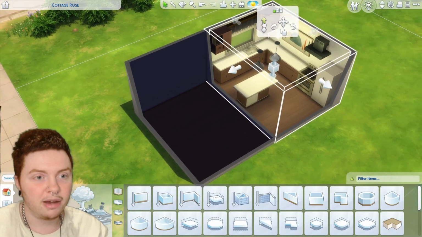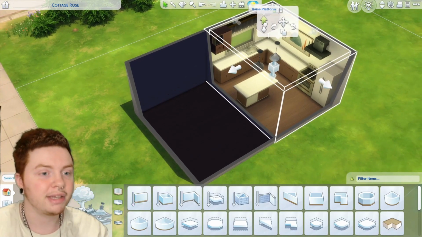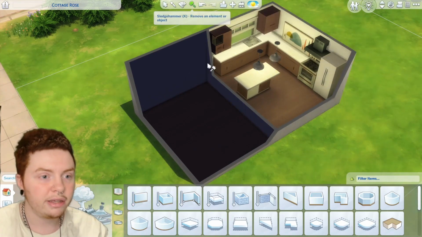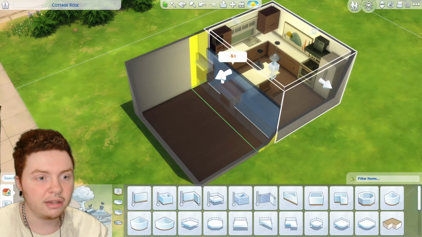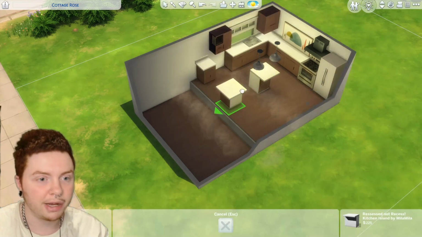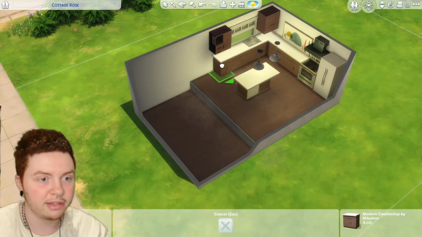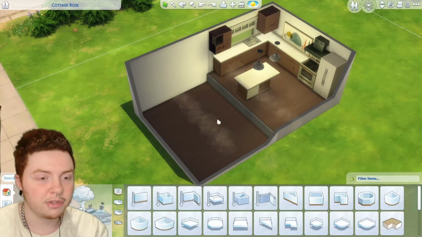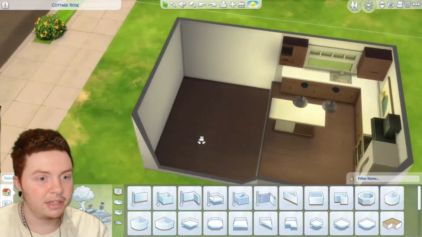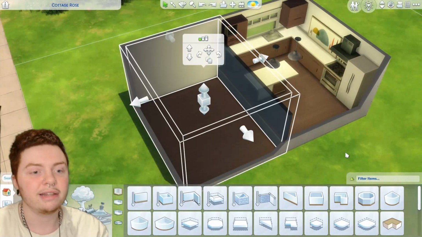Grab this part and literally just press the arrow in order to raise it up. I'm going to do it twice, I think. Yeah. Then we're going to remove this wall here. You can then fiddle around if you want it to be slightly longer, for example. I'm going to drag it over a little bit just so that it is slightly longer. Actually, no, we'll leave it as it was. And then the idea that I've then got is that I'm going to use this area down here as a little dining area.